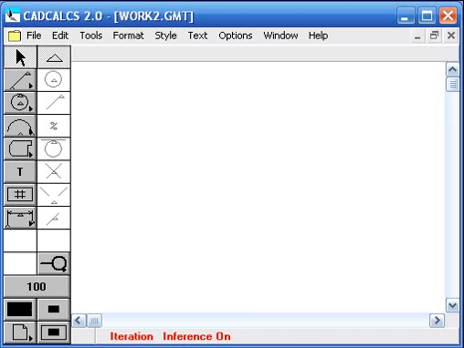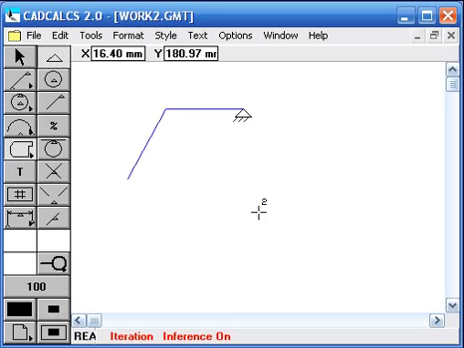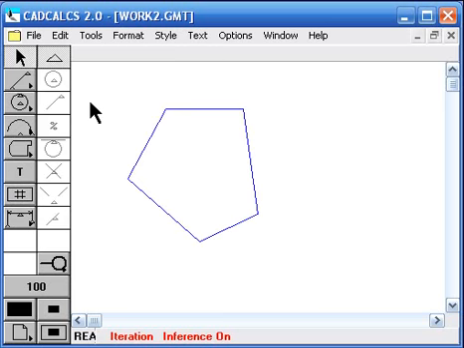The area entity is a very important entity that is frequently used both in CAD calcs and graphic calcs, so it's important that you understand some of the fine points about the area. An area by definition can be a boundary with or without holes.